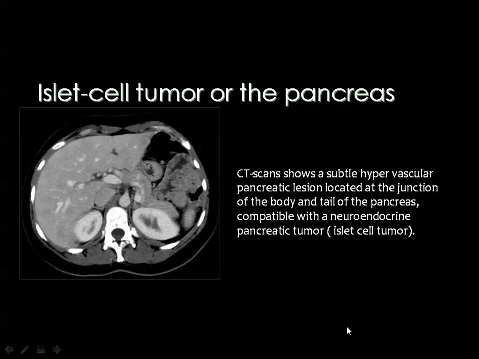Islet cell tumors can be multiple or single, and you see this contrast enhanced CT scan showing an enhancing focus in the region of the pancreatic neck, representing an insulinoma. You know that insulinomas are usually diagnosed by the clinical presentation and the laboratory findings. And one of the most important tools for detecting insulinoma is the intraoperative ultrasound.